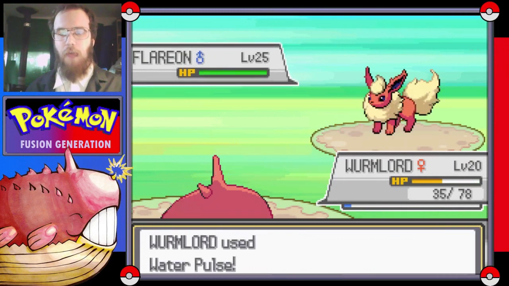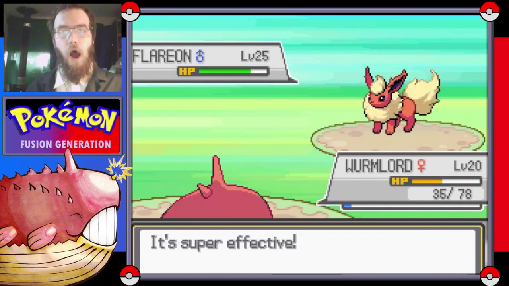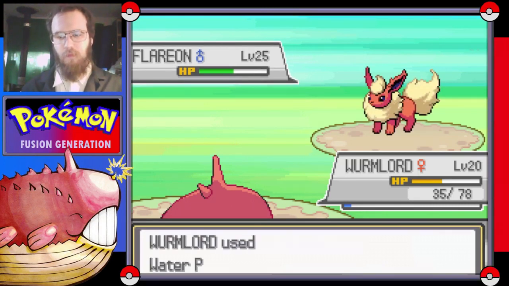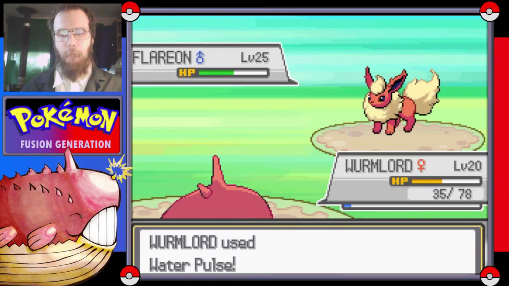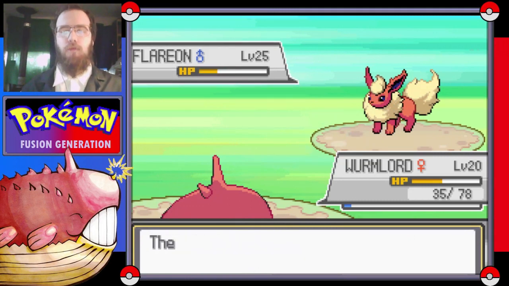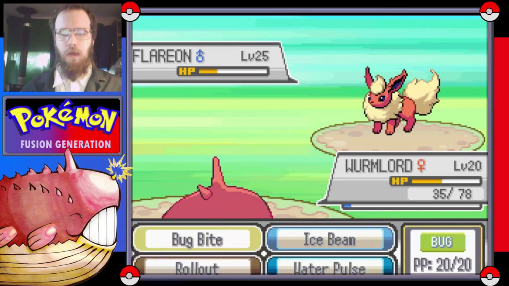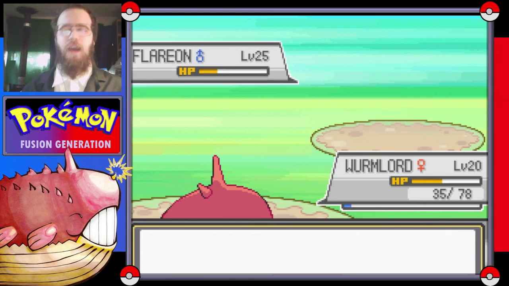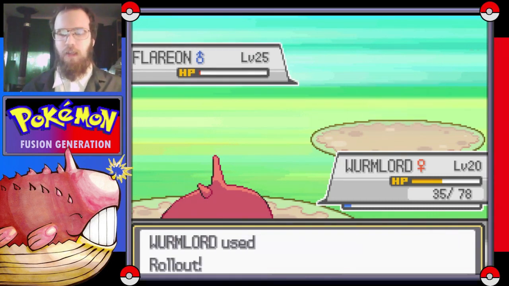Got you. Took out half your health? Oh, you deserve to be called Fail Lord. Oh, you... Yeah. There we go. You know, Rock-type moves are super effective against it, too. Yeah, there we go. Okay.